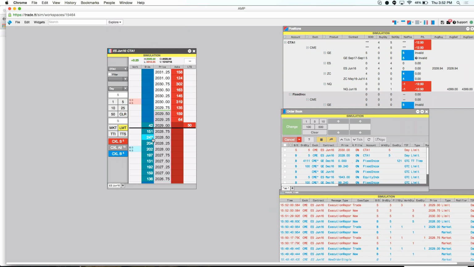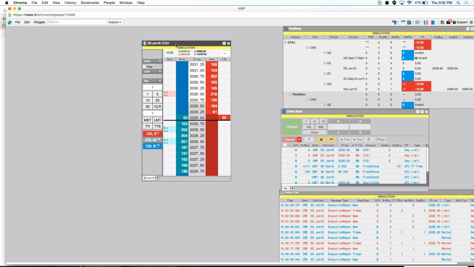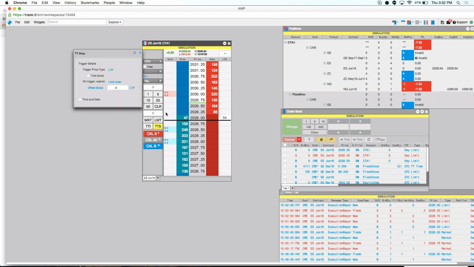One of the order types I selected was the Tiki Stop. This is a synthetic stop that was created by Trading Technologies, and it's run on our servers. When I click on this, it brings up a little configuration window with a few options. How do you want to trigger that stop? You can trigger it off the last trade price, the bid, or the ask.